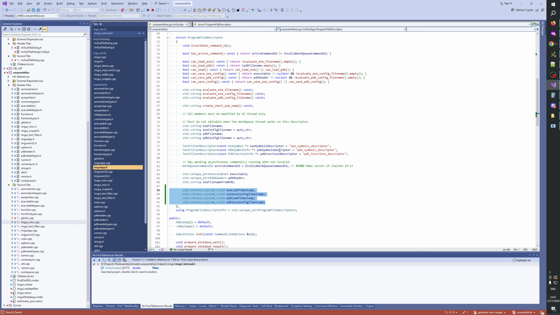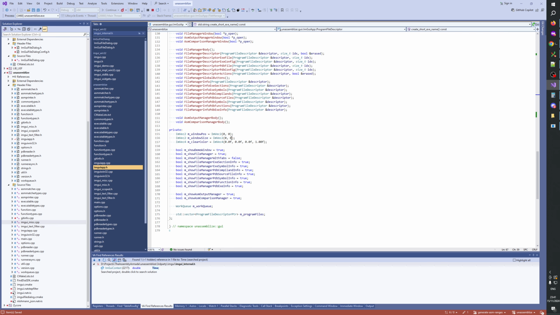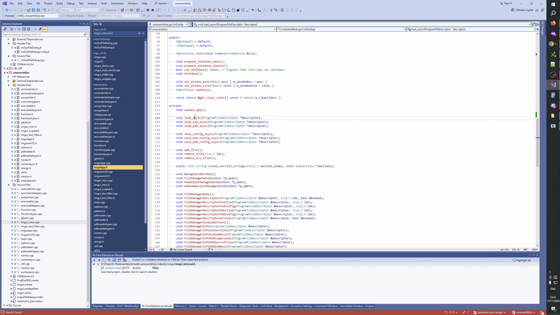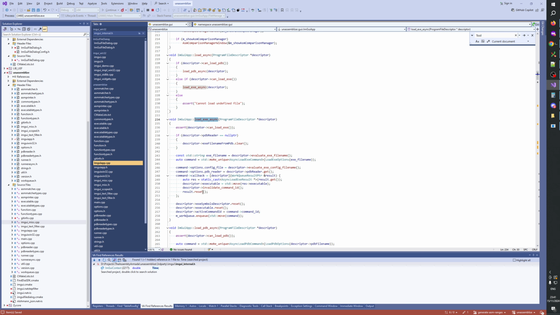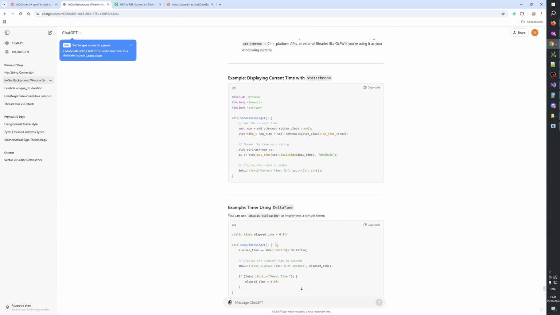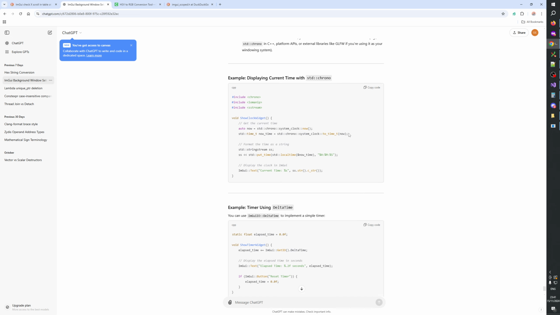Okay, and now we go to load XE. Load XE loads here. Load async. Loads async. So, okay, and we need the chrono time_t time now.